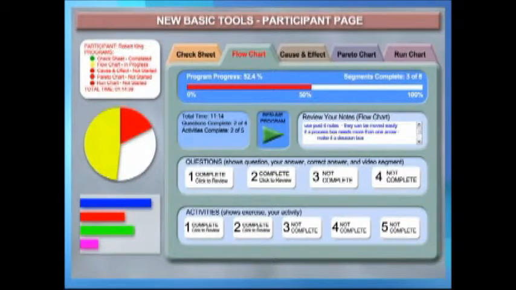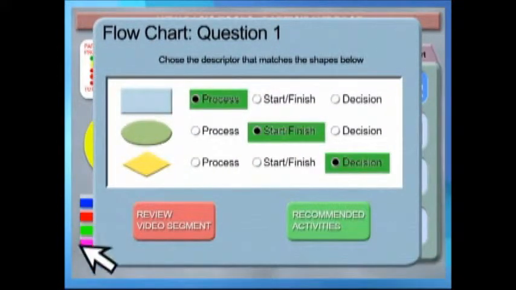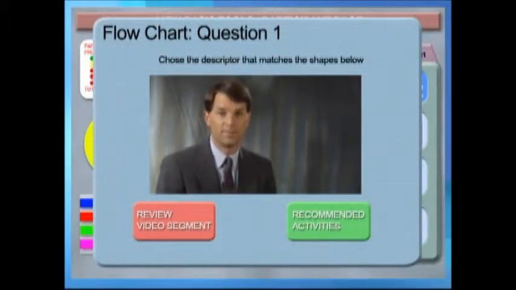In the middle of the box, you'll see the Questions section. Here, the participant can see the correct answer alongside their answer, and then are given an opportunity to review the exact segment of the video that contained the correct answer. This helps the participant understand where they went wrong and gives a chance to revise their work. Best of all, the participant has the opportunity to drill down and review other recommended activities for additional review.